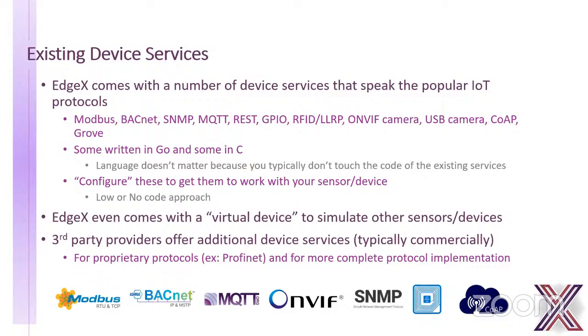So third parties can take on this role of providing these kinds of connectors to those kinds of protocols out there that either need some sort of licensing and or are in need of a little bit more complete protocol implementation than one that is provided by the open source group. So again, the icons you see at the bottom of the screen are just a representation of some of the device services that EdgeX already provides, but there are places to go and find additional device services should you need, or again, as we're going to cover here today, creating your own with the device service SDKs.